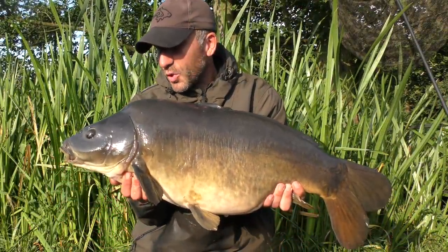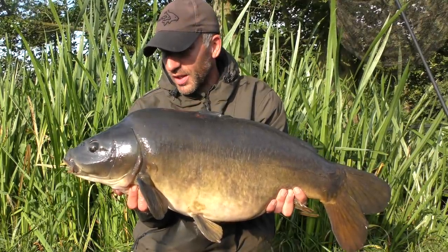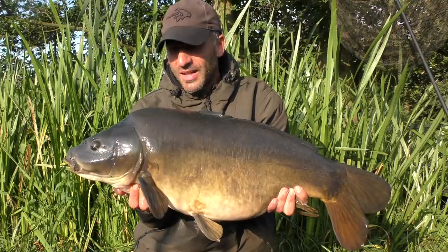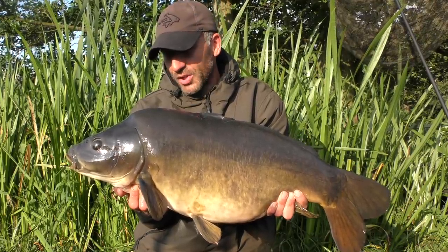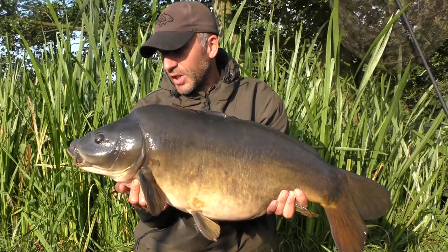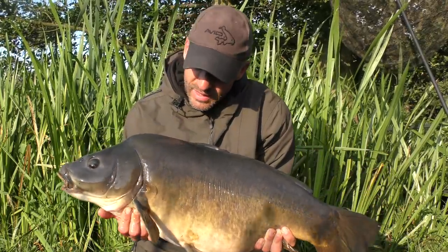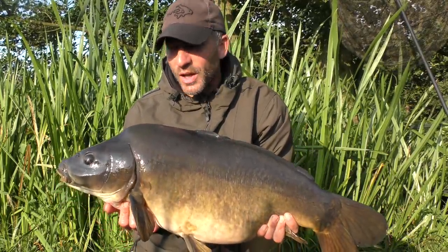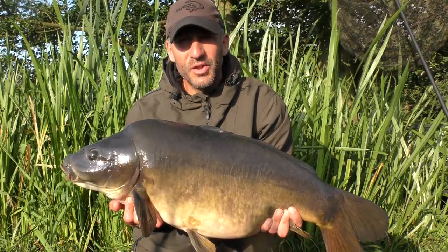There you go, there's the fish I caught a few moments ago, and I'm sure you'll agree that's a cracking fish to catch on an overnighter. Now if one thing sums this little trip up, is don't be too hasty to get the marker float out, because I think if I'd started casting that thing around, I'd have spooked all the fish out of the swim. But anyway, let's get this one back and we'll take a look at some footage from a few weeks ago when I did a bit of surface fishing down here on one of the afternoons.